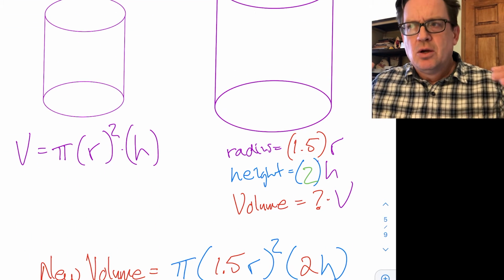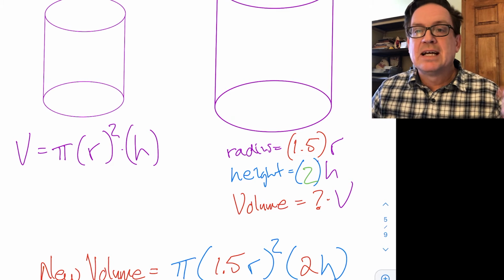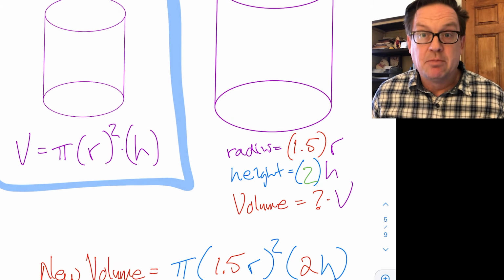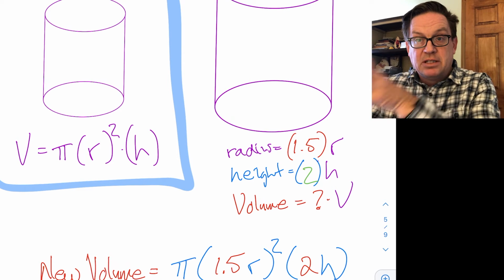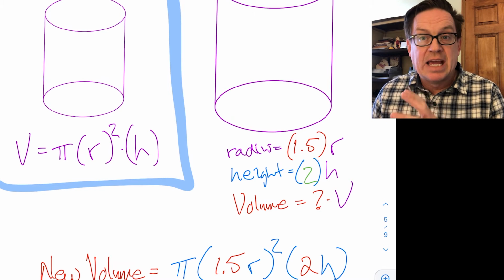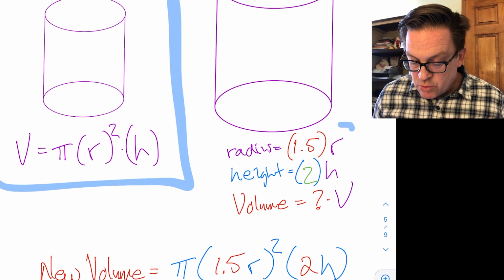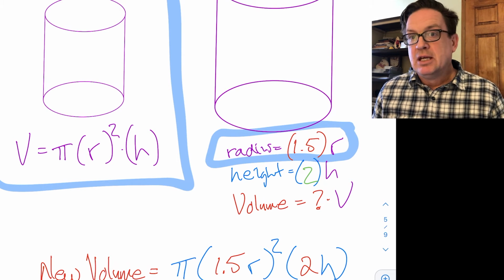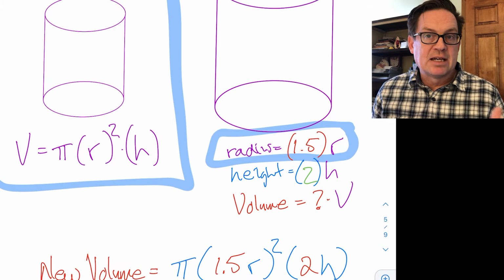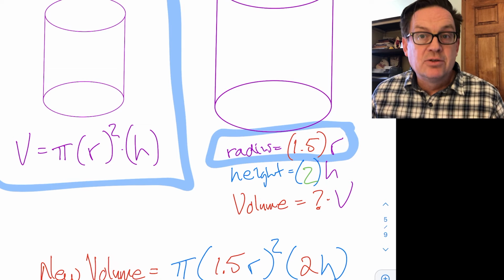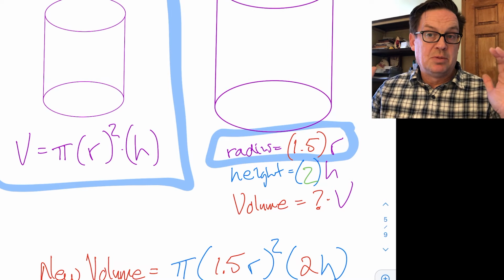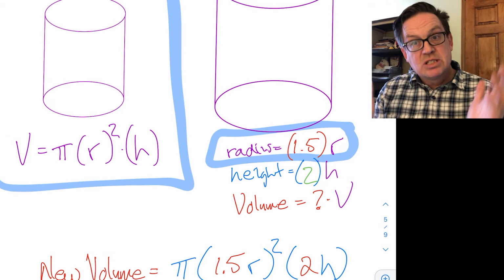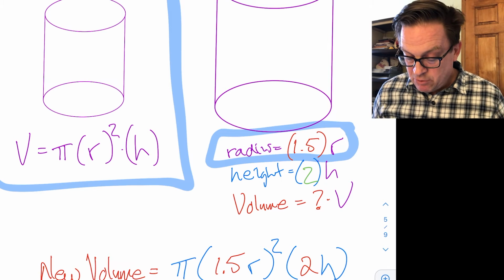So what happens if I've got percentage growth or some other change, it's not doubling, it's some percent. What if I said I have a small can, say a soup can, and I have a different soup can that's a different radius and a different height? What if I increase the radius by 50%? So that would mean my scaling factor is 1.5. If I increase the radius by 20%, my scaling factor would be 1.2. If I decrease the radius by 10%, my scaling factor would be 1 minus 0.1, or 0.9. So I could use those scaling factors with the percentage growth that we've had before.